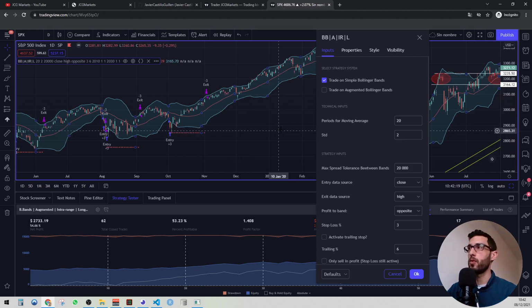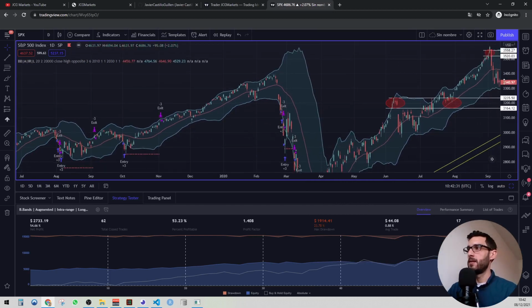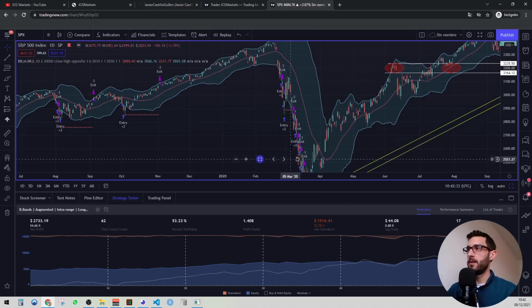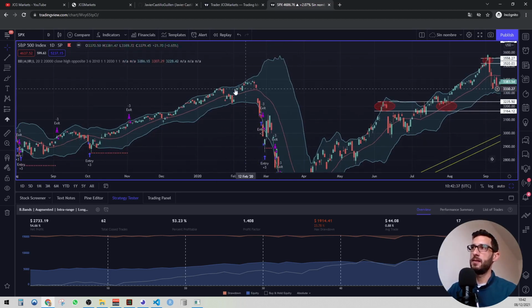Because on Bollinger, as soon as the market starts to increase the volatility, the bands expand, okay? As you can see here. So that's March 2020. And then you can see that here, the bands start to expand a lot. So here we can define if we want to trigger an order or not.